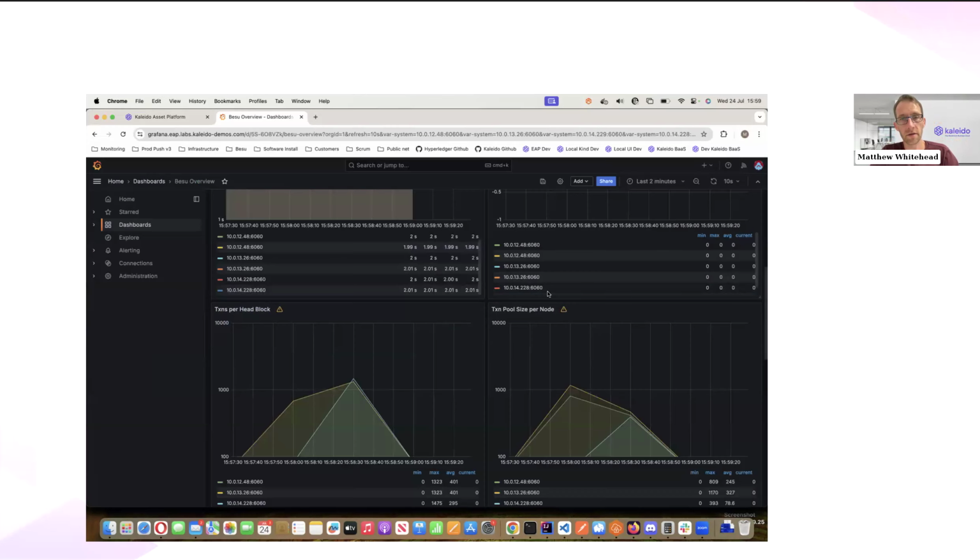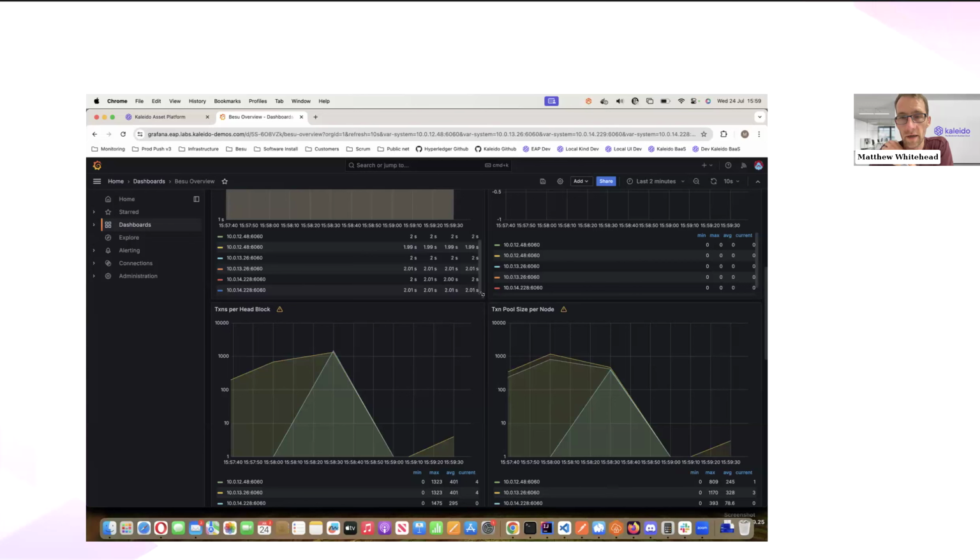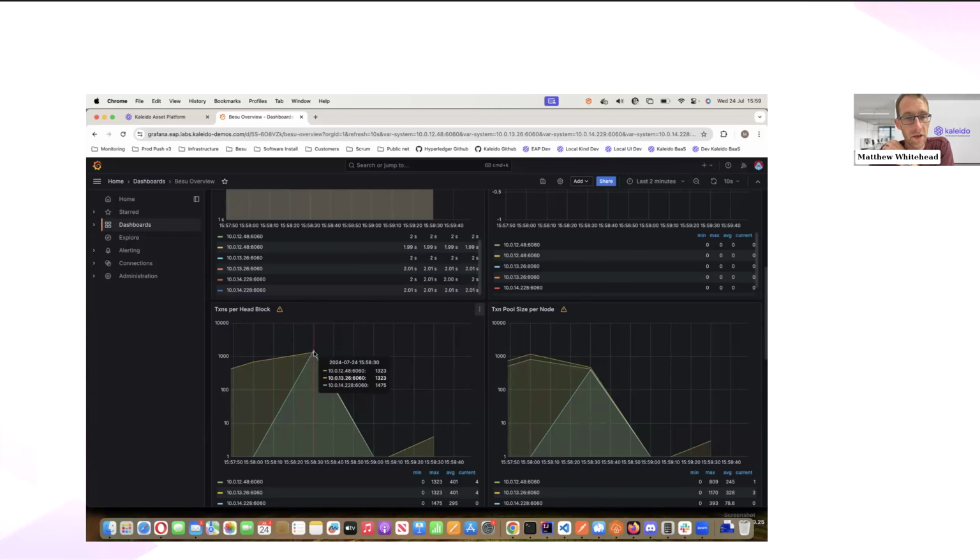While that runs, I'm just going to switch back to the metrics and show that for those previous runs, we were seeing of the order of 1,000 transactions in the pool at any one time, and we peaked around 1,000 transactions in a given block.